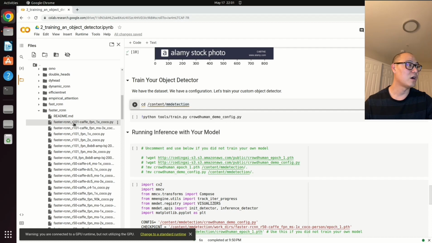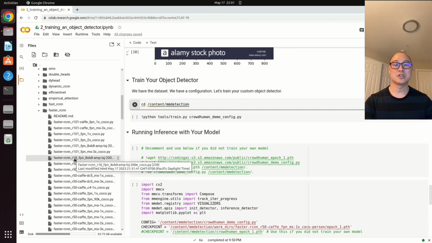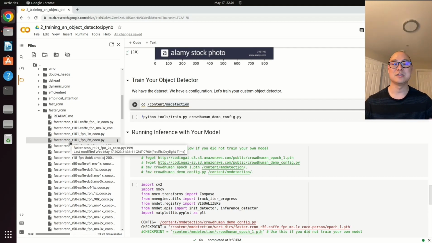Now, once you click on Faster RCNN, you see all these different configs. You see this thing called R101, R50. They're talking about ResNet 101, ResNet 50, and they have one more here, ResNet 18. So ResNet, remember, in our case, it's going to come pre-trained, but what are these numbers? The numbers represent the number of layers. So in an AI model, how many layers of calculations do you have to make? I want your intuition to be that ResNet 101, with lots of layers, is going to be more accurate, but it's going to take more processing time.